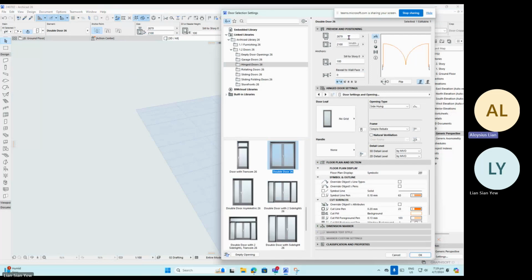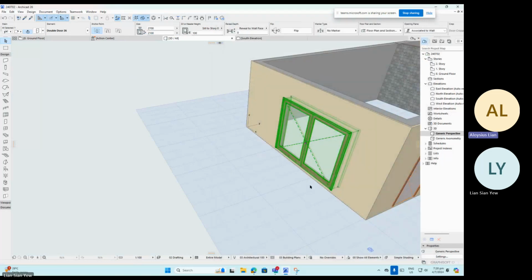So this is useful as a design tool where sometimes you want to take note of certain viewpoints from 3D and design from 3D, and then you just stretch until it makes sense. Then after that, you double check the dimensions. Or in this case, I can even just change it to a more modular dimension and click OK. Yeah, then now this is it.